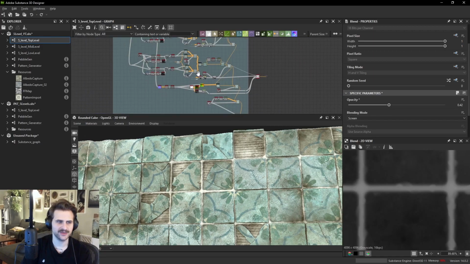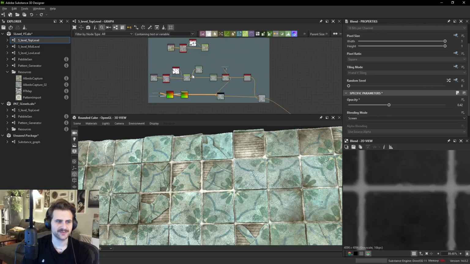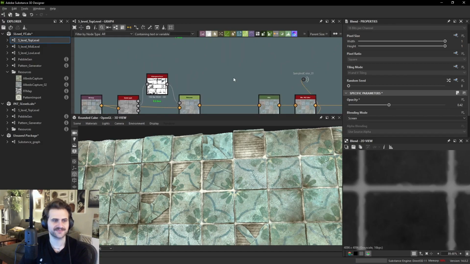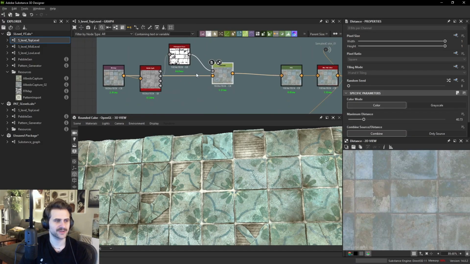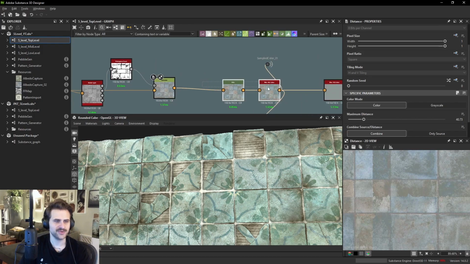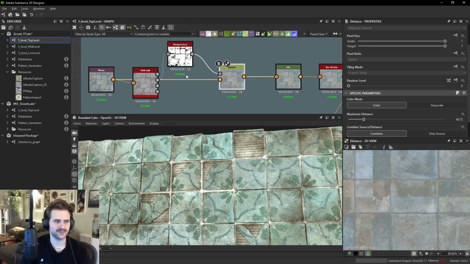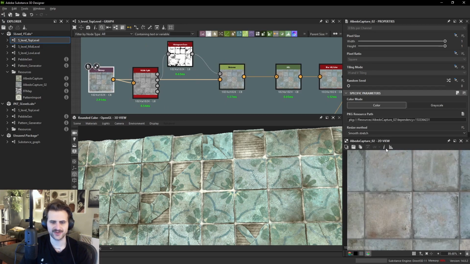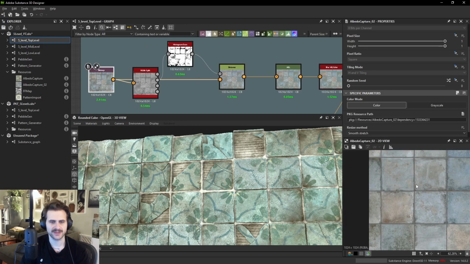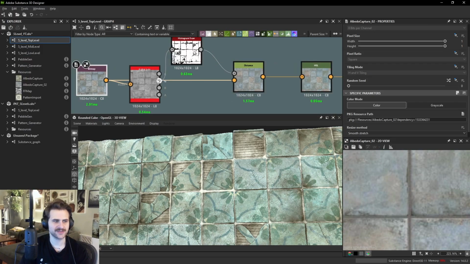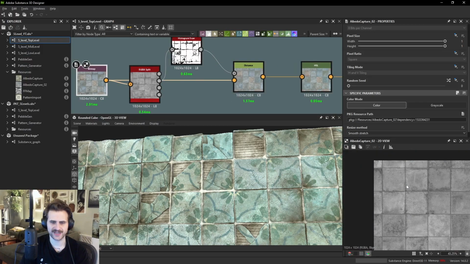Going to the albedo, the big difference here is I'm not even using a gradient dynamic anymore. Or sorry, a gradient map anymore. What I'm doing instead is importing that texture physically into the graph. And I want to get rid of that grout. So the way I'm doing that is I was looking through the channels of the texture.